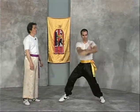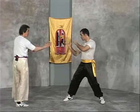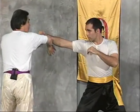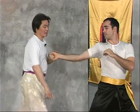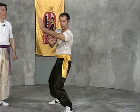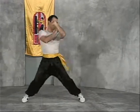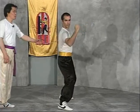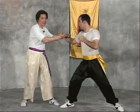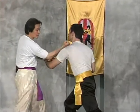Bong Sao, Bong Sao, and Hun Sao kick. So this technique will be done like this. Punch comes in, Bong Sao, arm break, right? Bong, Jat, kick, arm break, right. And this move will be a punch comes in, Lap Sao, kick, and a punch comes in, and Lap Sao, from here. Once more. Okay.